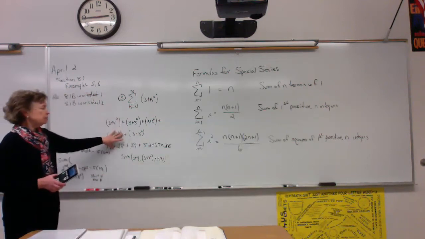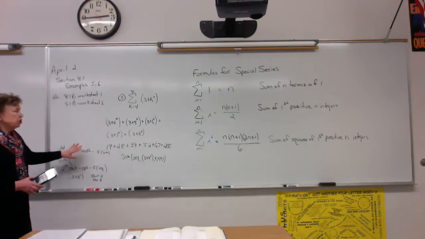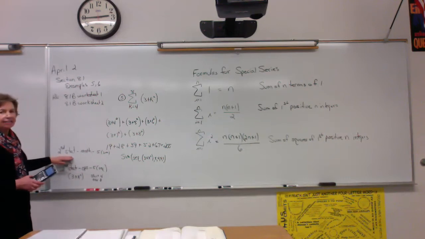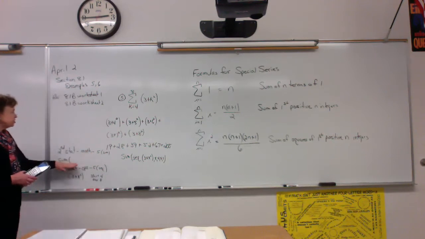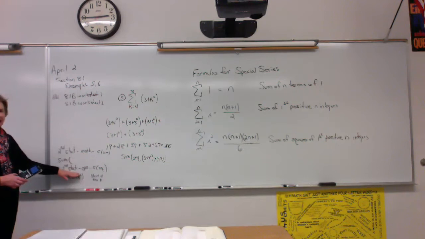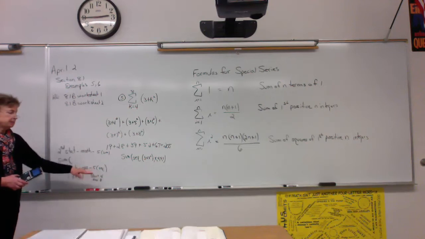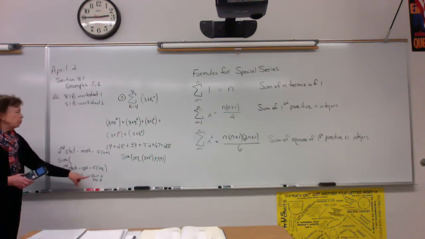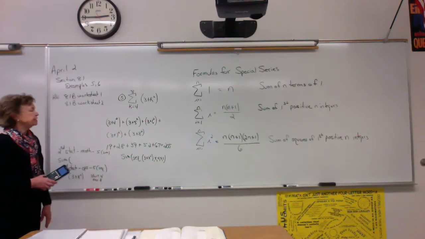So I can do this manually. I can do this with my calculator. If you do it with your calculator for a quiz, just show me the setup and then end with the work. So again, that was second stat, math, pick 5 for sum. Once that's showing on your screen, pick second stat, take your arrow key over to ops, and down to 5 for sequence. On that screen, you're going to enter the expression that you're summing, where you're going to start, where you're going to end, and you want to go by ones.